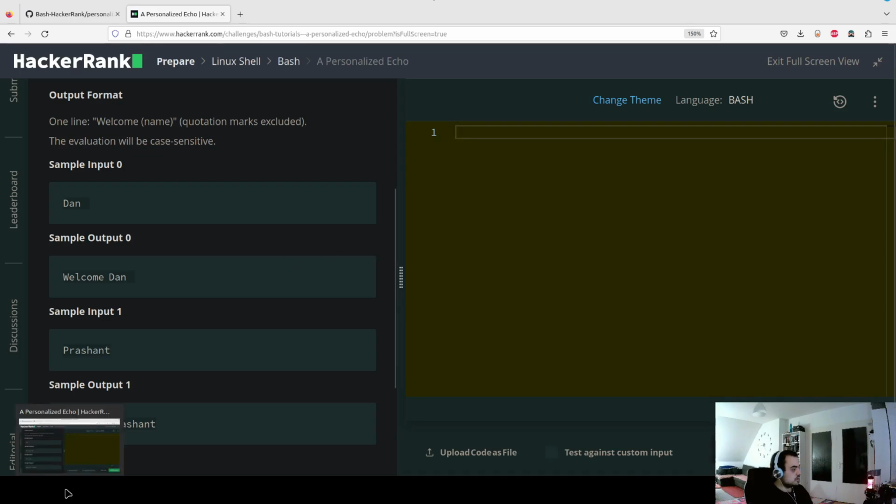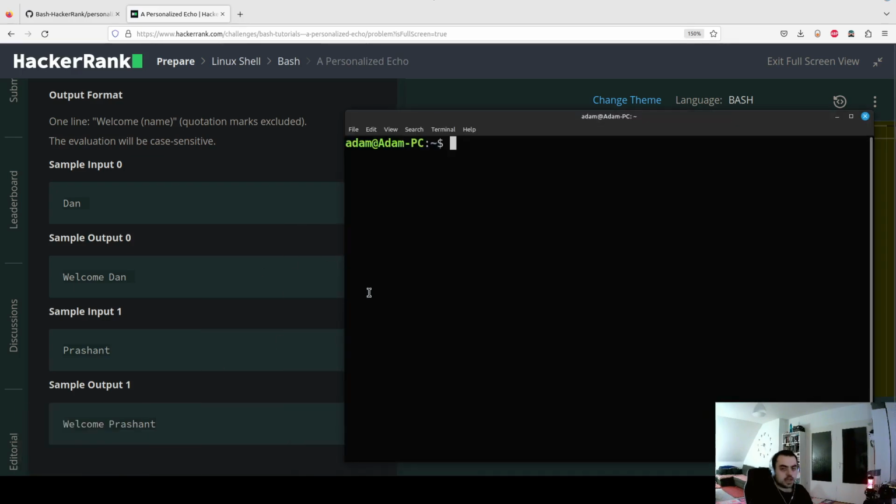Okay, so let's go to the terminal. Throughout this whole series we will be doing things not only on the website but in the terminal as well, because I want to show you additional stuff in order to better understand the correct solution. I will be doing things inside small scripts, and if you want to follow along, you can either create a similar script yourself, or you can type the things that I'm typing directly into the terminal. It should work the same way.